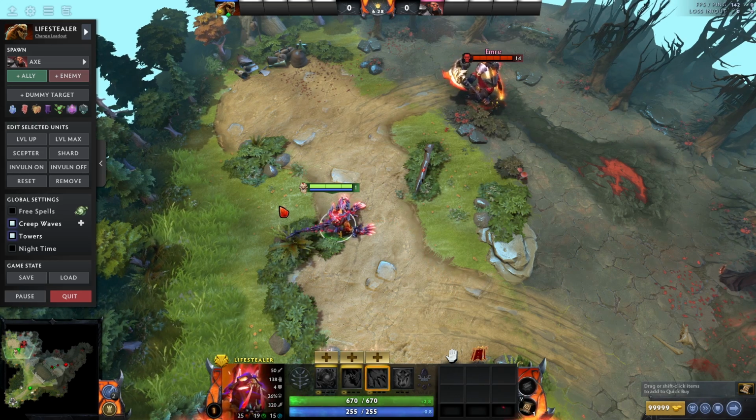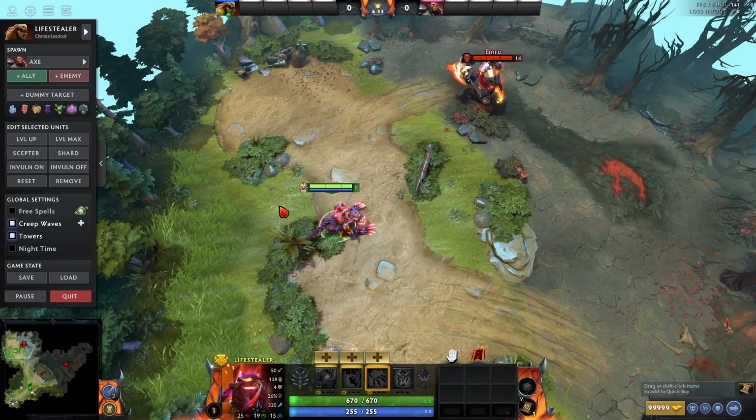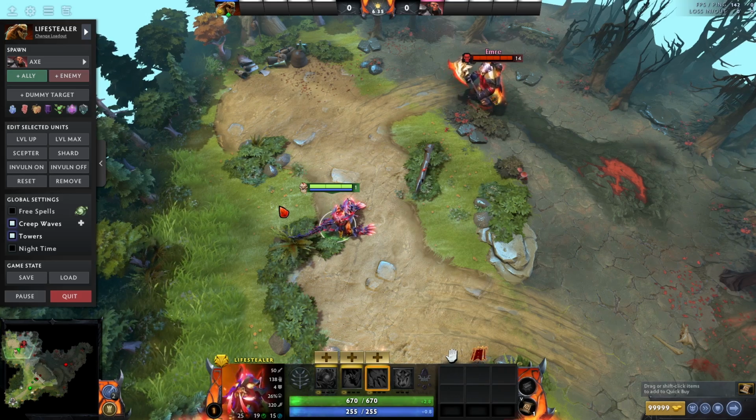And you can go and look at the build, obviously, on Dota 2 Pro Tracker for what the pros are doing, or you can use in-game guides, and those will usually tell you the correct things to do, but I'm going to explain why we do those things.